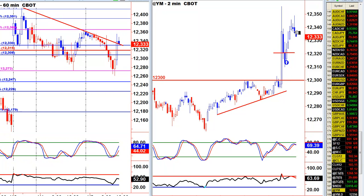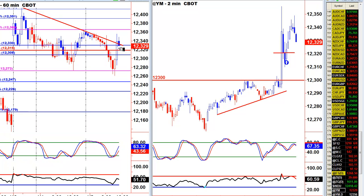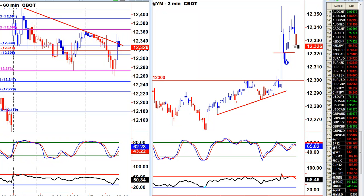So I would very much like this to come down, see if we can hold the 320 area, or we may even come right down to the 300 area. The 320 area is a 50% fibs. Right at fibs level here even. So if we could come down to 320, that would be great. But I'd want a reversal bar. Wherever we land, I want to see a reversal bar. So you can see why I came out.